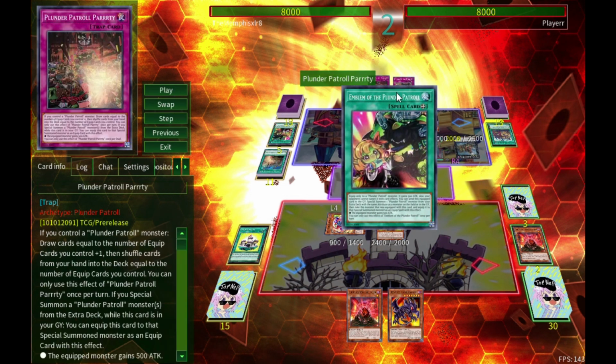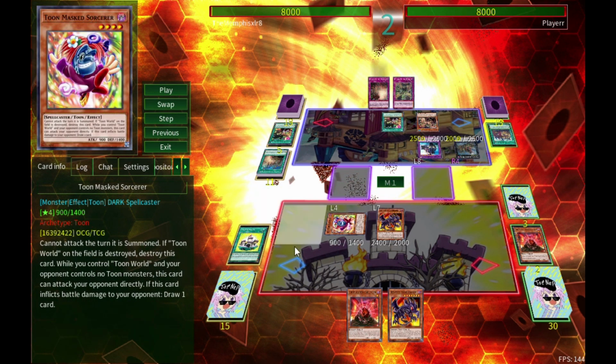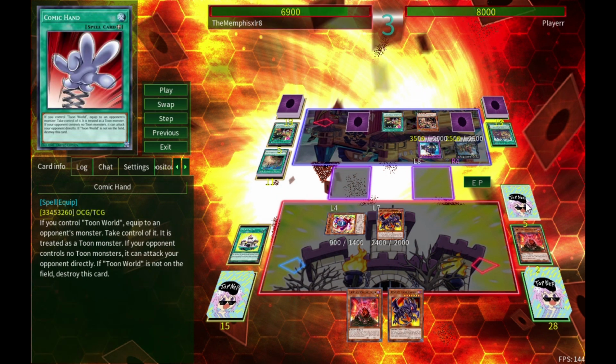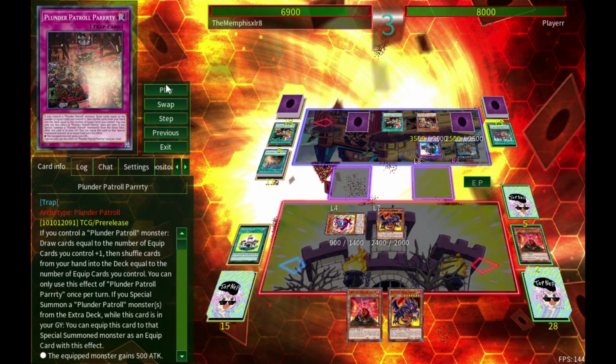He's got his equip spell. He's got the Mork, which sadly cannot stop my monsters. Or, well, sadly for him, of course. But, as you know, I'm just going to take some damage. I'm going to banish some cards. I lose 2 coin flips in a row. I lost my hands. What can I say?